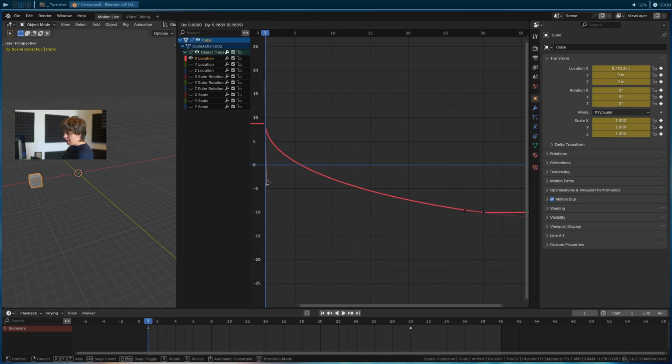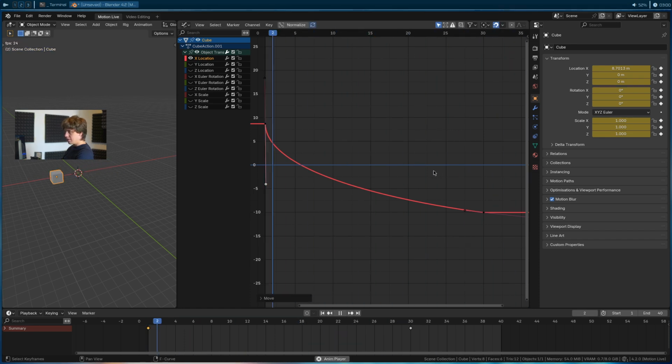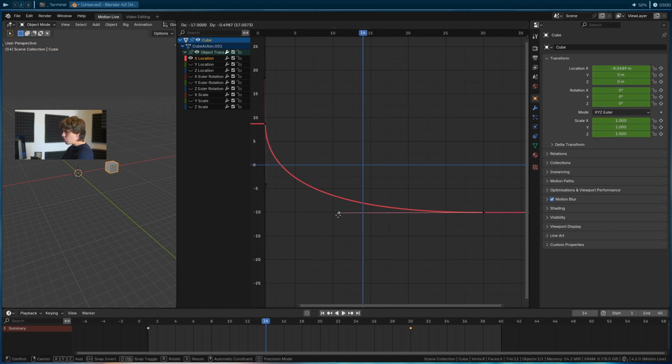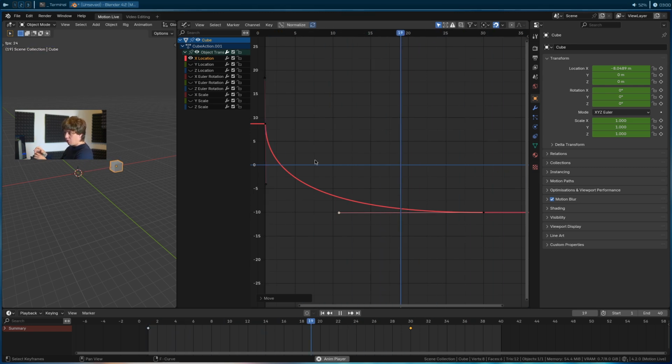So this is the way that you can use a curve like this to control how fast and how slow an object can be between two keyframes, all right? But to be fair, only two keyframes, only a start and an end. It's funny for a cube, but it's pretty poor for anything else, right? If you want to animate a character, you will need more than that. But the beautiful thing is you can have way more than two keyframes. You can actually have as many keyframes as you want. And this is pretty cool. So look at that.